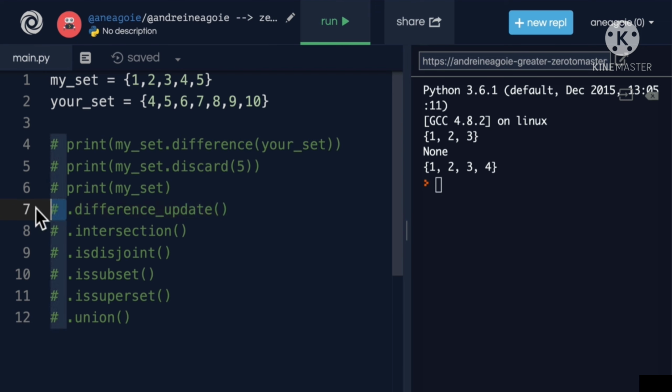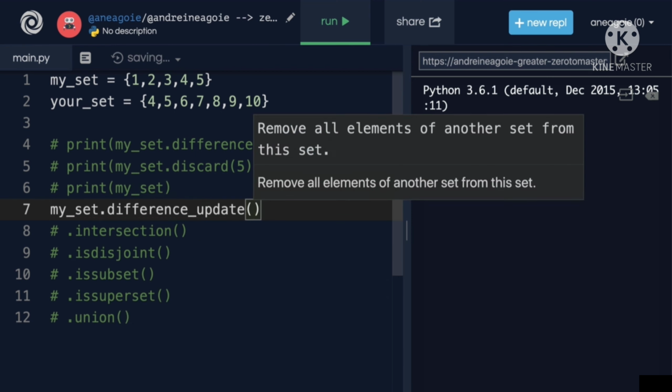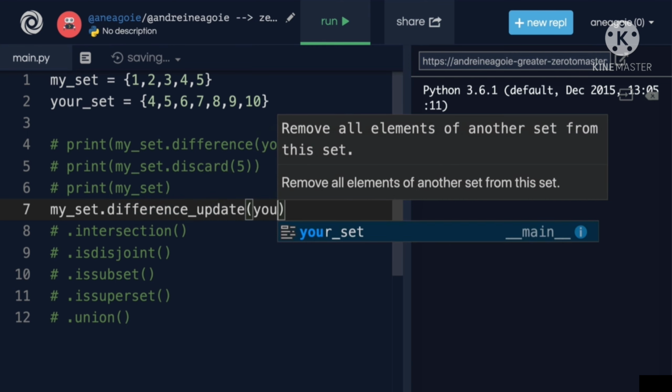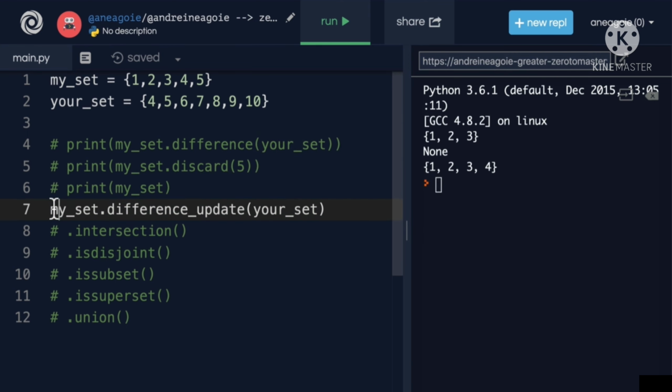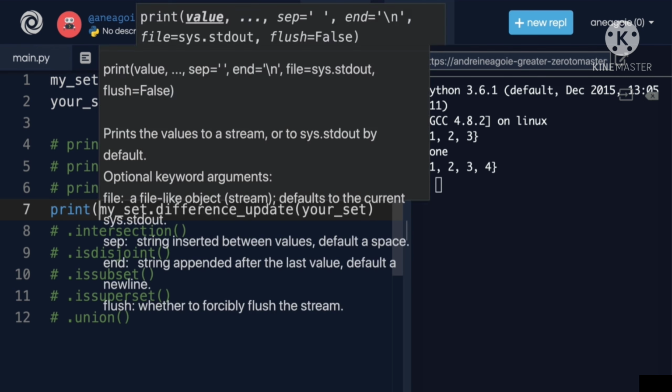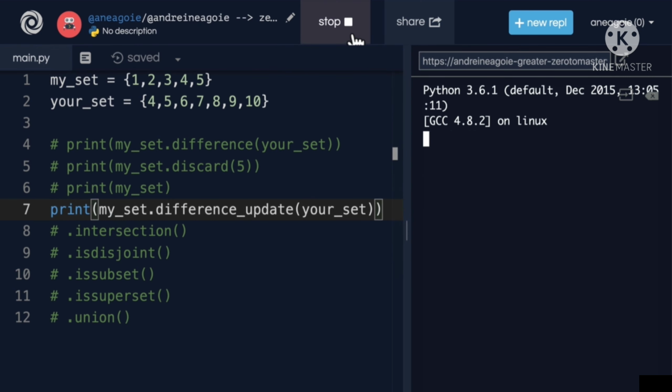Next is difference update. I'm going to say my set, and then let's see what difference update does. Remove all elements of another set from this set. So if I do your set here, and I print and click run, I get none because it just modifies my set.